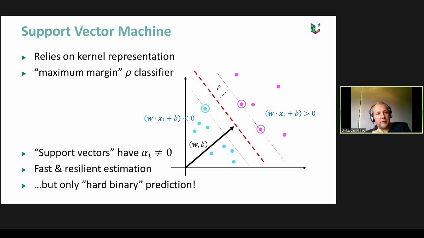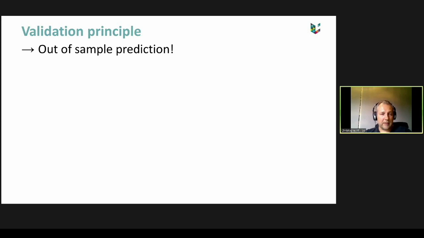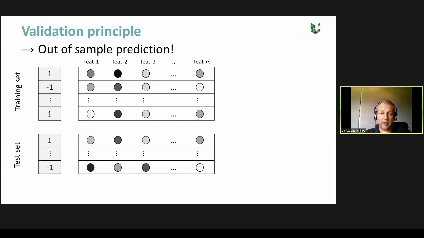Now, how do we know that our machines, after training, are doing a good job? And that's the key thing. Remember that the quality of a machine is about being able to predict correctly the label associated with a new sample. This means that we have to check the out-of-sample predictions. And to do that, there aren't thousands of ways. We'll have to split the data set we have in two parts. There'll typically be a training set and a test set.